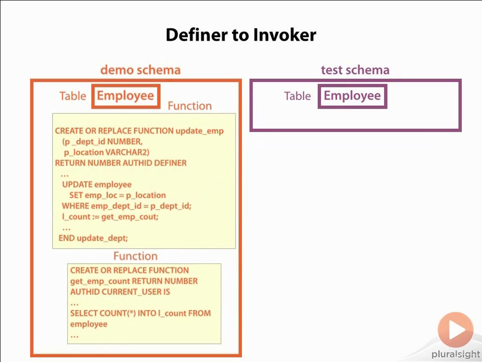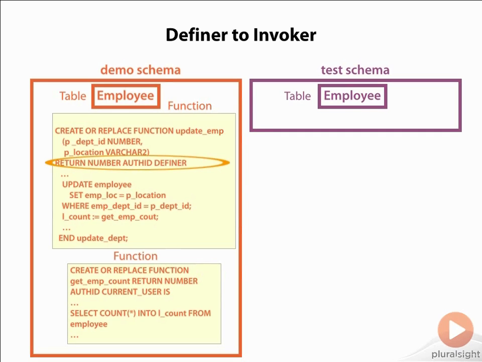And how about when the definer's write subprogram calls an invoker's write subprogram inside it? In that case, even the invoker's write subprogram will be called as if it was a definer's write subprogram. So a definer's write subprogram blankets everything under it to run as definer's write. Definer's write always has precedence over invoker's write.